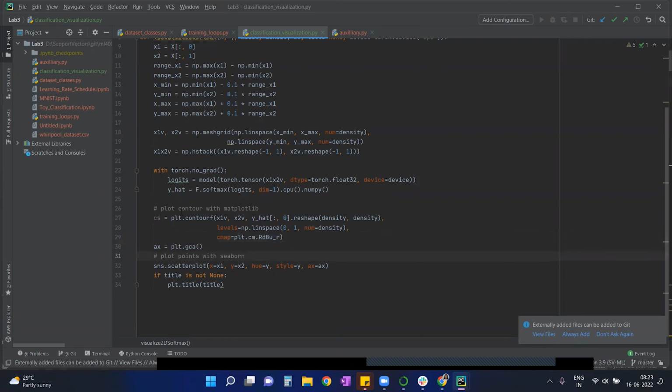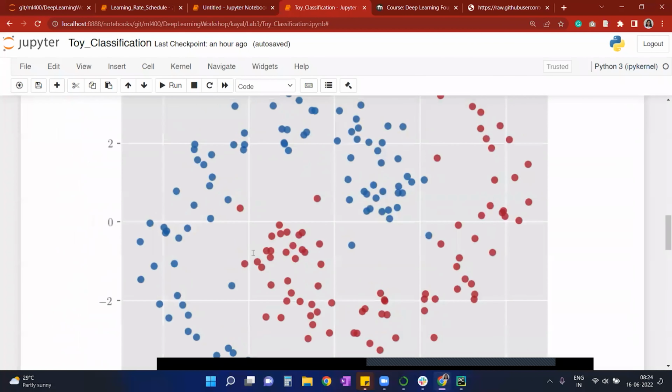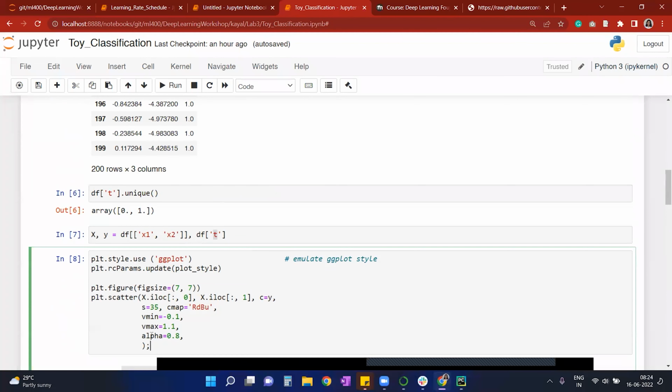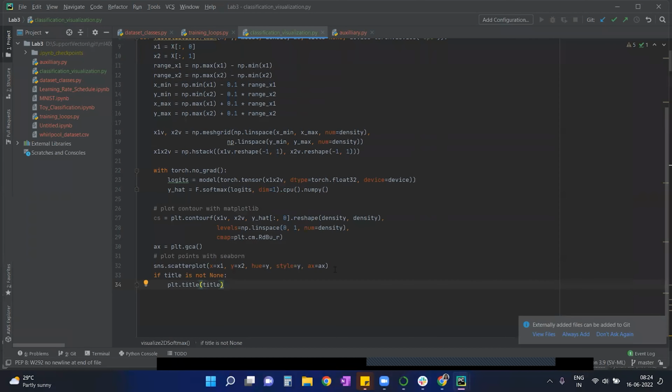So this was plotted with matplotlib, but with Seaborn it's actually easier to plot this way. I'm using sns, Seaborn's scatter plot. You can still use matplotlib and the same code we used here, but that is a little more complicated, and it looks better with Seaborn.